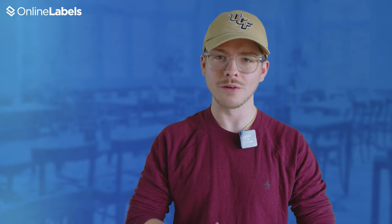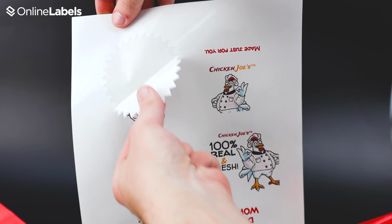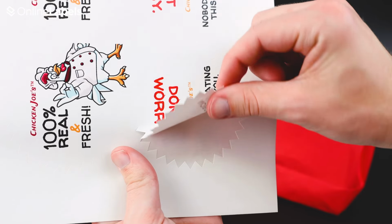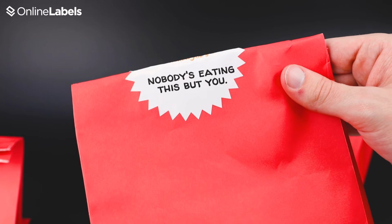And the last idea we're sharing today is a way to make your customers feel a lot more comfortable with their experience, and that's tamper-proof seals. A tamper-evident label used on the to-go bag, the drink, or the storage container is a really good way to make sure your customers feel comfortable. This really helps to keep your food items safe and to make sure your customers are getting exactly what they ordered.